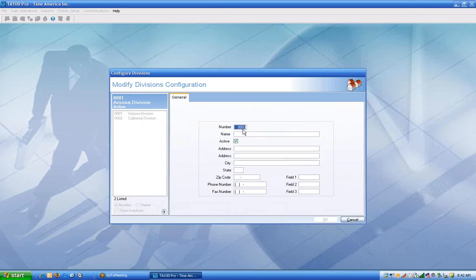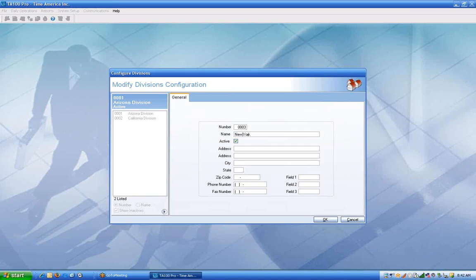Notice it automatically comes up as Division 3 because it's thinking when you have Division 1, you have Division 2, the logical item would be number 3. But remember, the client or you are in control of that particular number. So if I wanted to make it 1212, I could do that. Or if I wanted to make it 2500, I could do that. I'm not just subjected to keeping it as 003. But for training purposes, I first will keep it at number 3.